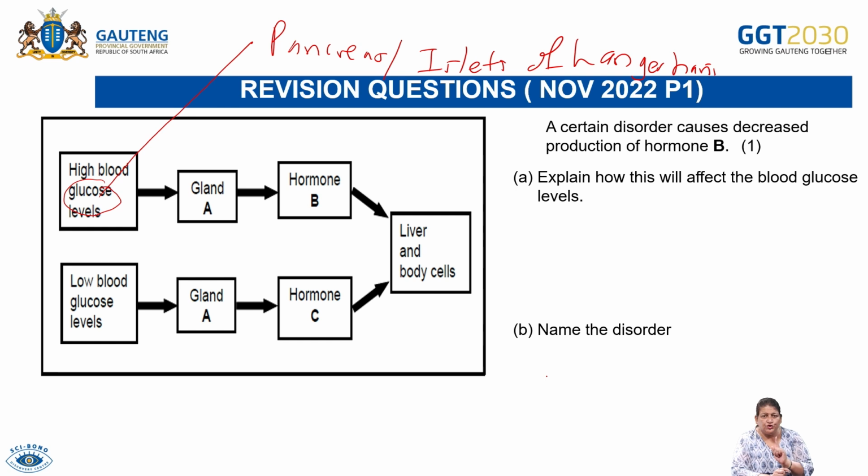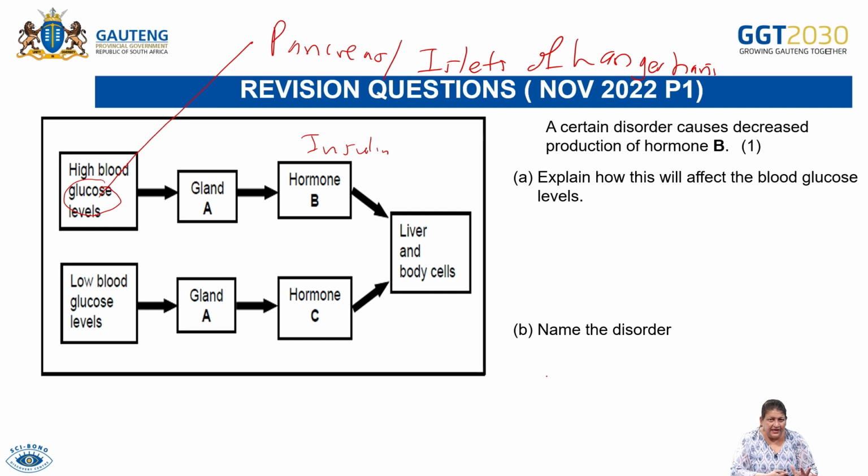And what do we know? Which hormone must be triggered when the glucose level is high in the blood? We did it earlier in the year. It's going to be what? Hormone called insulin. Because high levels of glucose in the blood is associated with insulin. Low levels of glucose in the blood is associated with glucagon. And then you ask yourself, children, if the glucose level is high in the blood, it's going to stimulate the islets of Langerhans in the pancreas, which is released by the beta cells to secrete the hormone insulin.